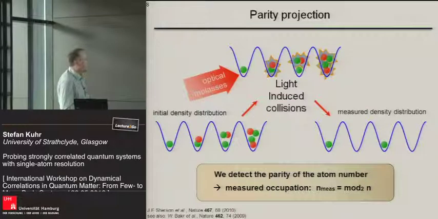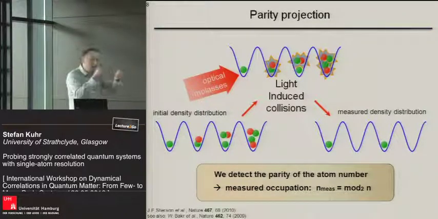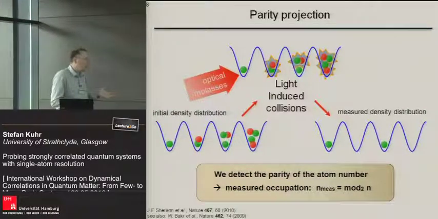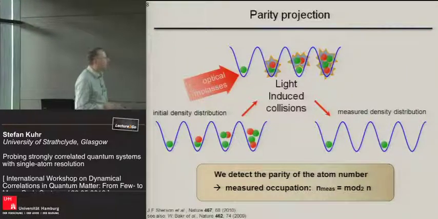So what happens is, whenever there are 2 atoms on a single lattice site and they're illuminated by the optical molasses, they very quickly undergo a light-assisted collision and leave the trap even before sufficient fluorescence photons are detected. So when we have initially only 1 atom on a lattice site, nothing happens. If we have initially 2, we detect them as an empty site. If we have initially 3 atoms per site, 2 of them leave the trap, and we only detect them as a single atom. So basically we detect the parity of the atom number, or we measure the occupation modulus 2. So please remember this.